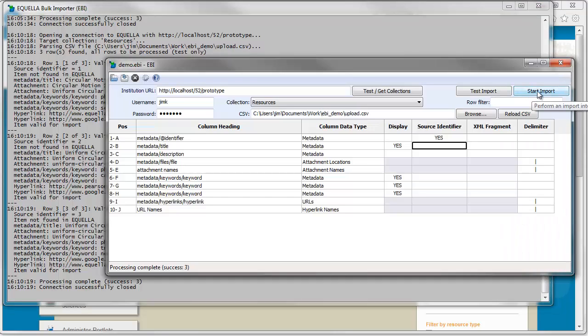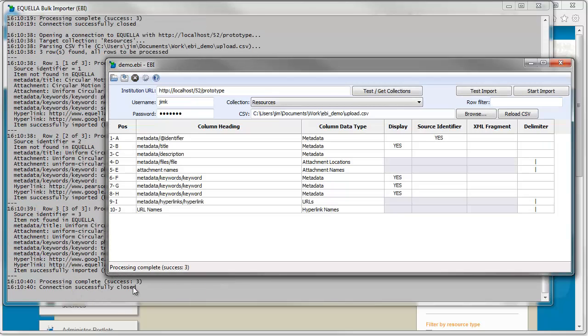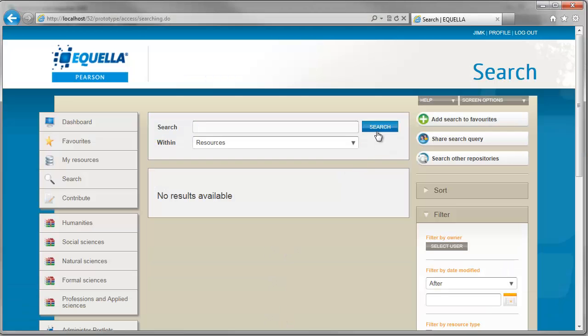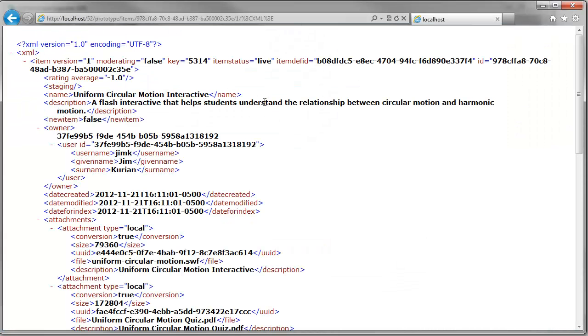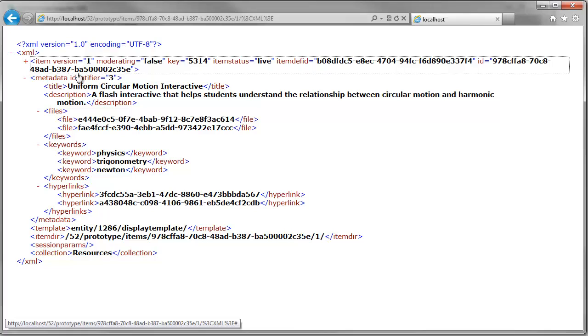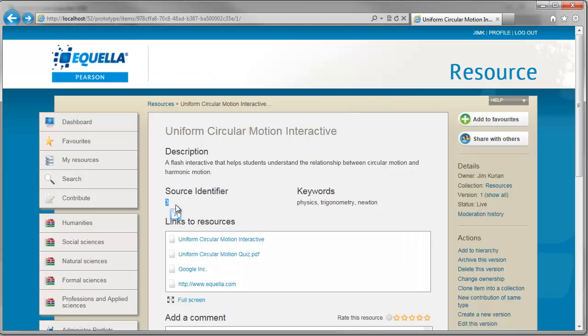I'm going to go ahead and do an import, and it's successfully uploaded all three items. Now if we want to be sure, we can look in one of these items and we can check the metadata here and see if we've added that attribute. And there it is, identifier equals 3 for that item. That's great. I'm also displaying it out here on my item display page as part of my configuration. So we're back to where we were.